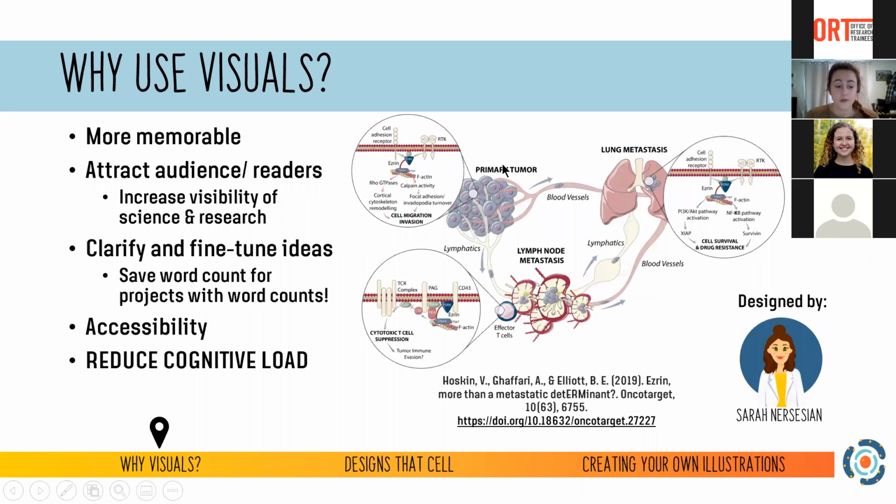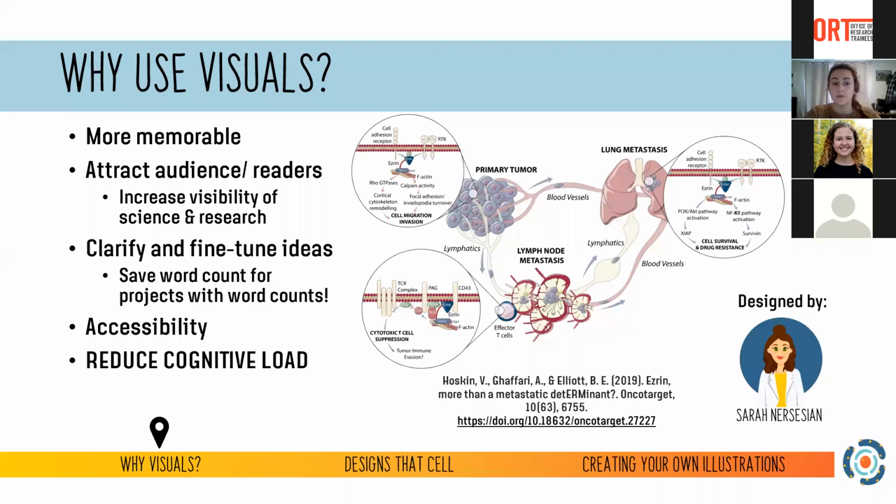Moving on. So I'm going to talk a little bit about why we want to use visuals. The first, which is probably most obvious for all of you, is that we engage with a lot of different research and a lot of different content. What we know about visual communication and visual science communication is that it's more memorable. If you remember going to different poster sessions or listening to presentations, probably the most memorable science that you've engaged with is that which uses visual communication most effectively.